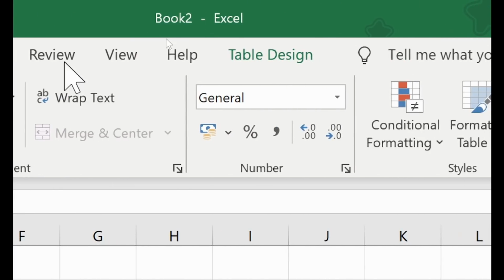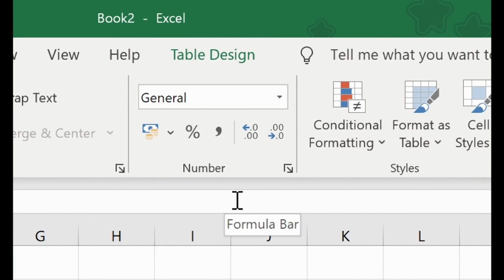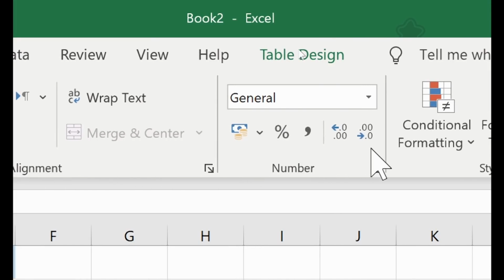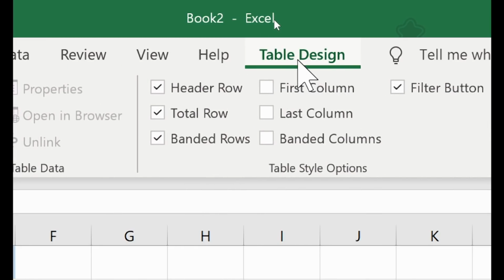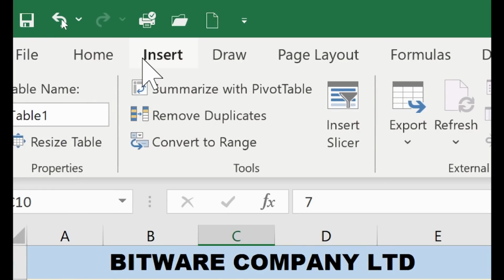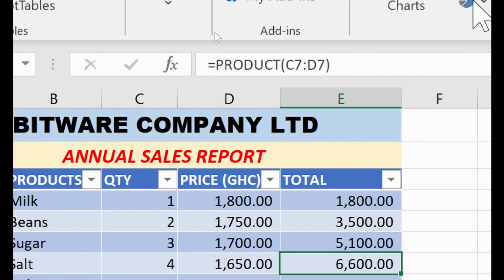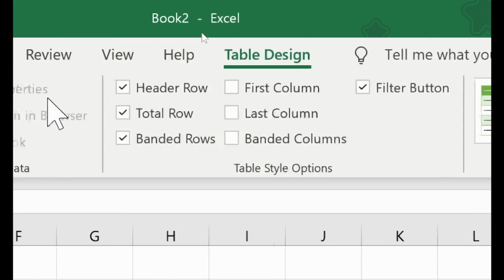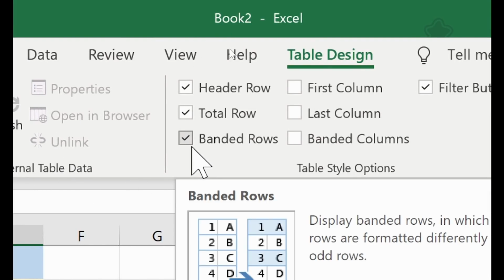Table style options. Let me go back there. Where can we find it? Please tell me where we can find it. Excellent. Don't forget it. I moved away from that tab, and so I wasn't seeing it, and I wanted to know whether you remember. Don't forget, it is under the table design. So if you move by chance into a different tab and you are looking for it, please remember to go back to table design. All right, now what do you see here?